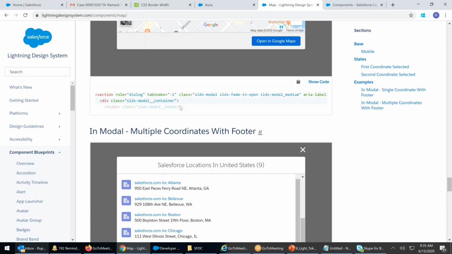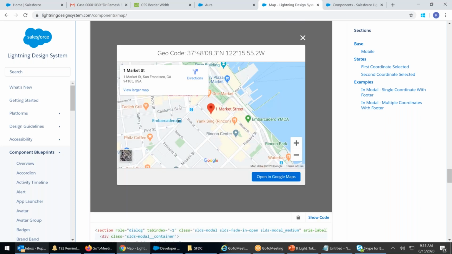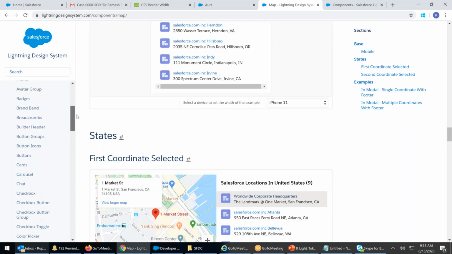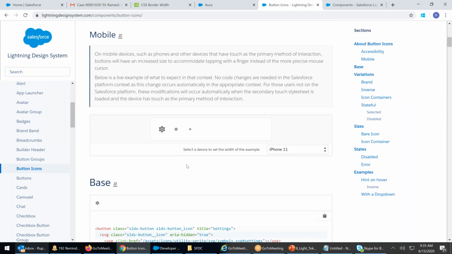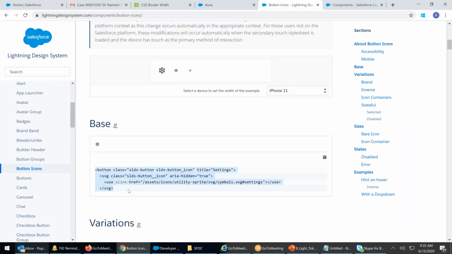Pop-up boxes. So go ahead. See, I didn't come here because these are ready-made codes. You just copy paste and you use it. See button groups, we already created all these buttons. Then go ahead and copy this class. But in real time, we don't copy these button classes, we write them. But you can also take this program and copy. Same with cards, everything is there.